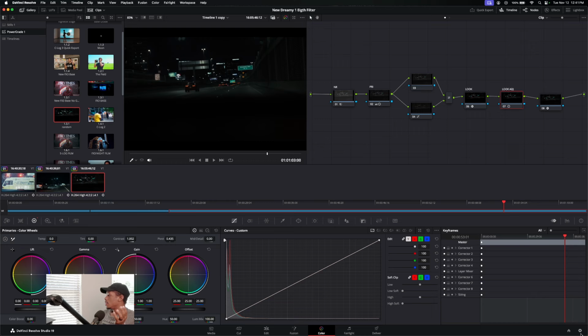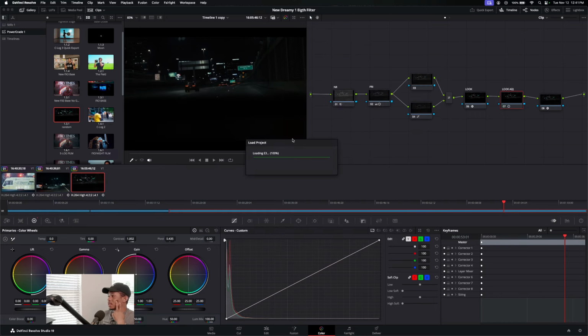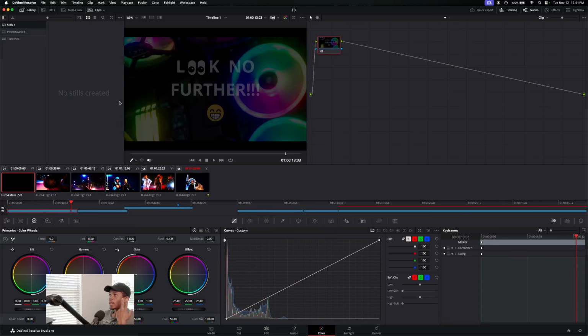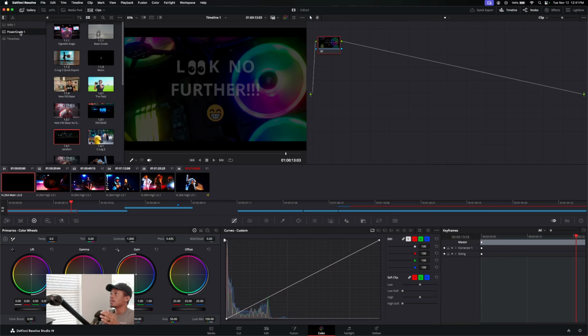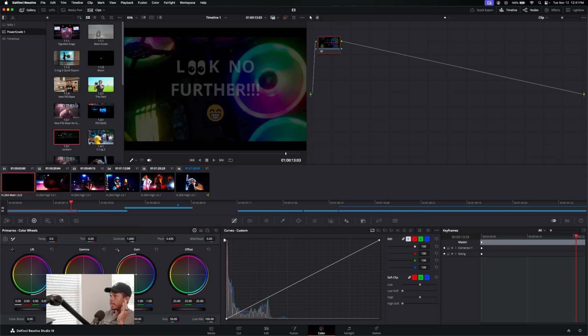Let me go back to home and pick a different project. Let's just pick the E3 one. If I go over to where it says stills, you'll notice my stills are not here. But when I select my power grade, it will actually show the random tab that's on there. So as you see, it is saved. If I only save it in stills, it will not show. For this project, there are no stills at all, so it won't show. Power grade, yes. And again, you can still click the power grade if you ever forgot to export an image.